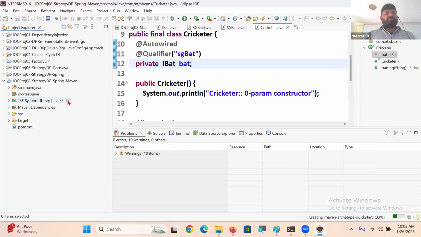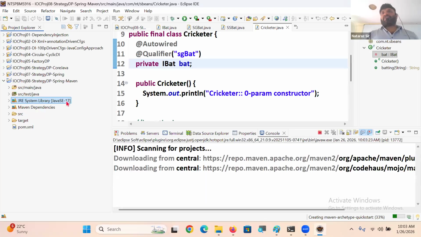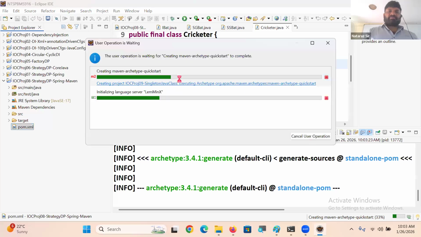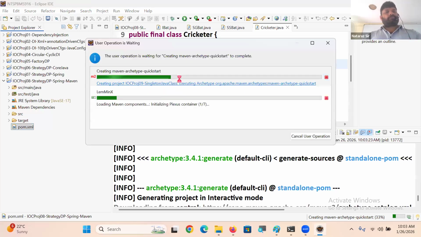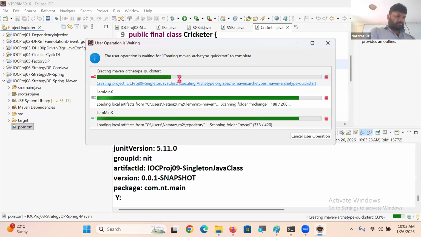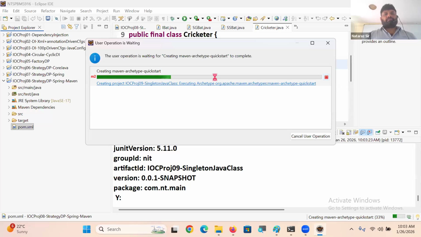com.nt.main. See, when you create the project, by default it is putting Java 17. But the stable version in the market is Java 21. So can we change this one to Java 21, guys? It's downloading a few things.